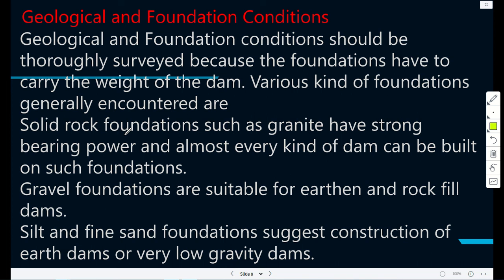And of course, it's a very expensive affair that requires experience. So this is an area where experience is important. If you initiate dam construction and realize eventually that it is not feasible, after you spend a lot of money, then in such projects like dams or even tunnels, companies have gone broke because they were improperly advised.